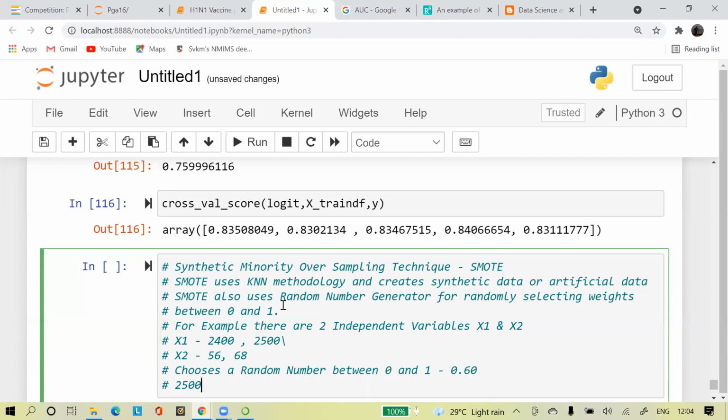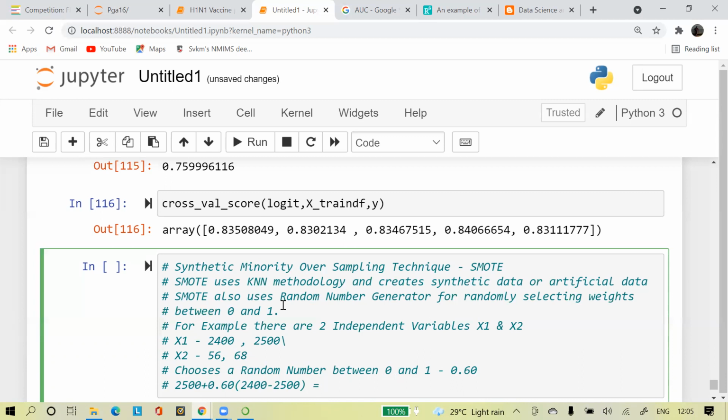2500 plus 0.60 of 2400 minus 2500. So it will use this to calculate a new value.